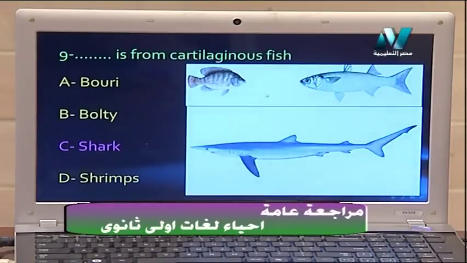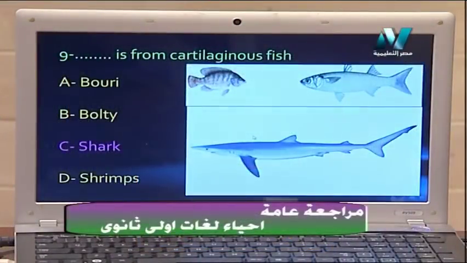The difference between them: when we look at the shark, we find that the gills have no cover, no operculum. The opening is very clear in the picture. When we look at the mouth opening, we find it ventral, moving downwards. In the shark, fertilization is internal, crossing between male and female, and it has no air bladder. That means the air bladder, when it is full of air, helps the fish to ascend up or down. Shark has no air bladder.